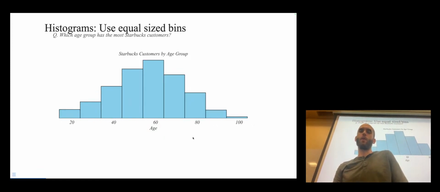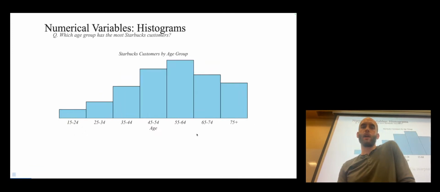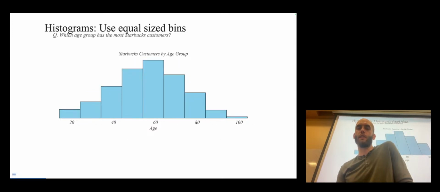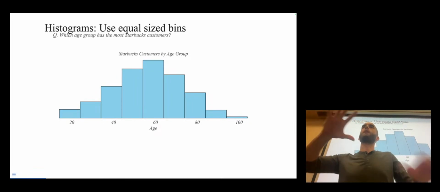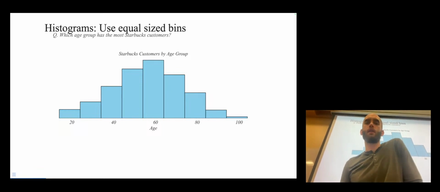Okay, so with this figure, I guess one thing that's maybe a little bit misleading is 75 is a very large group. And so one thing we can do is spread that out. We know customers in age go up much larger than 75. So we could actually break that out and make a graph that looks a little bit nicer. Okay, so terrible punchline to a great set of slides.